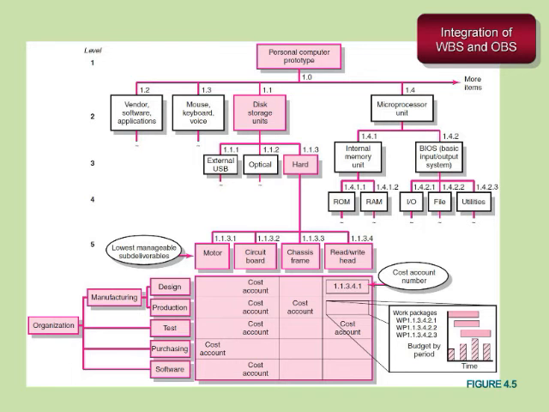In this slide we can see how we've overlaid the organizational breakdown structure over the work breakdown structure. We still have our top to bottom work breakdown structure of the personal prototype computer from before, and we've overlaid, just within the hard drive work, who's going to be responsible for which part of the hard drive work. In the case of the motor, we have someone within purchasing that's going to buy a motor based on engineering specifications. That's why there was only one work package there.